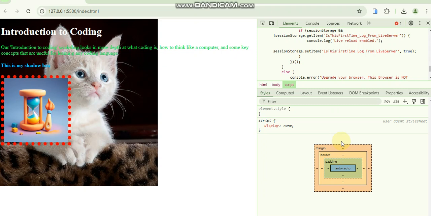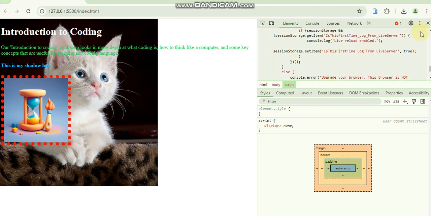Now look at this text. I have auto times auto. If I am to use padding, this auto box will shrink a little bit inside the padding box. But if I am to use margin, this auto box will push this padding upward. It will give some space in between. Once we start the development process in full, as you practice, you get to understand the difference between all these things, how you can apply them, and the right time to use them.